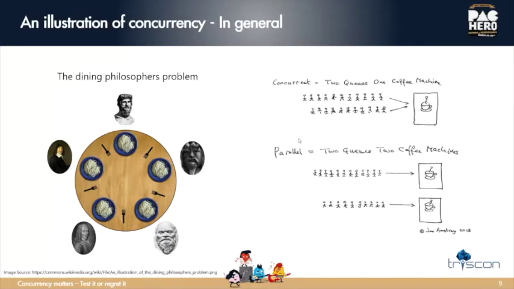So what is concurrency and what is parallelism, explained in a simpler way? Concurrent: if you have a coffee maker, you could think of it as 2 queues, and one queue gets a coffee, then another queue gets a coffee, but you won't be able to serve 2 coffees at the very same time. If you have a parallel system, it means that you have 2 queues and you're able to pull 2 coffees at the same time, and you see already where this is getting. So this is basically the CPU cores. On one core, of course, you can have concurrency, but on one CPU core, you cannot have parallelism. You need multiple cores for that.